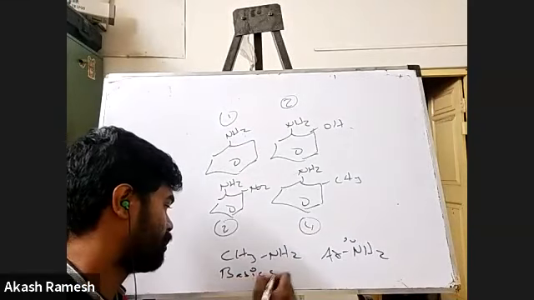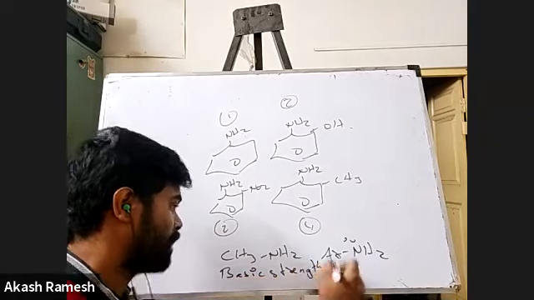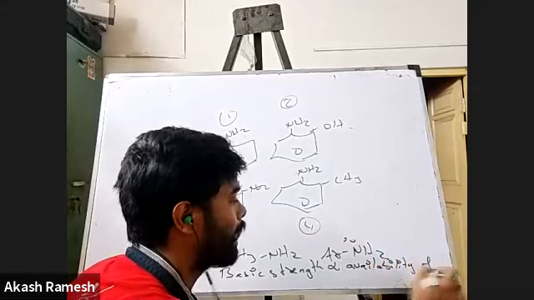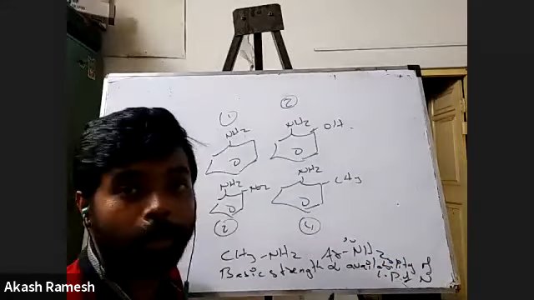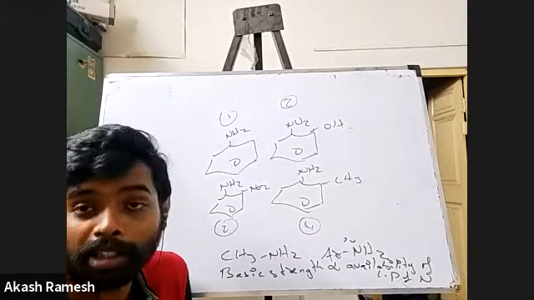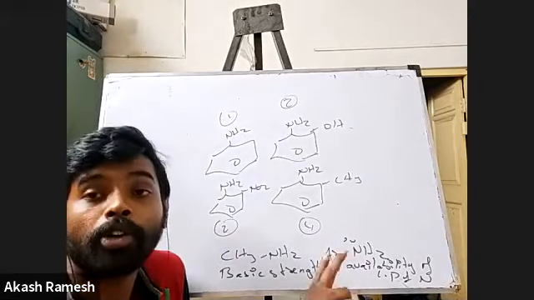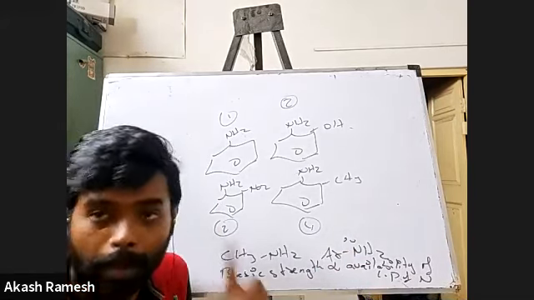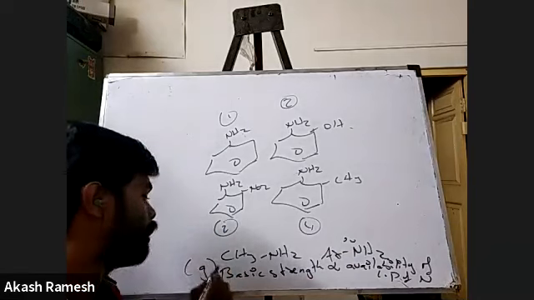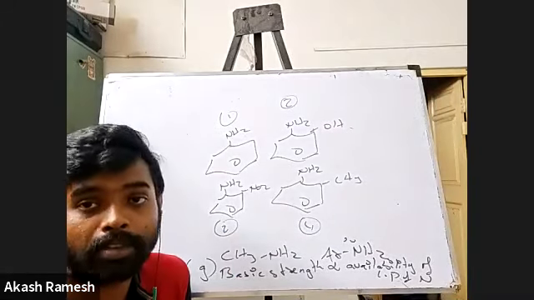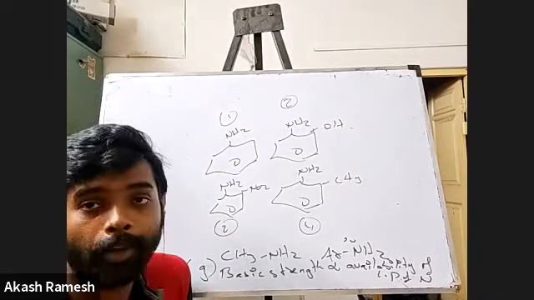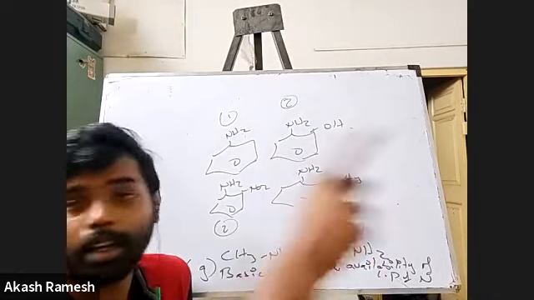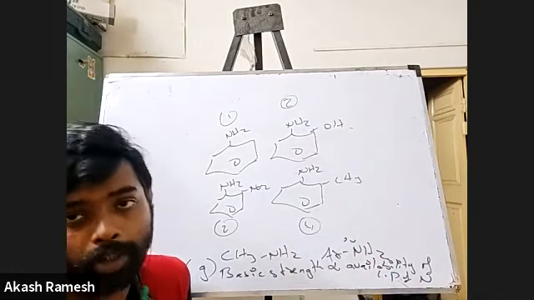So basic strength is directly proportional to the availability of lone pair on nitrogen. You're able to see, right? So the basic strength is directly proportional to the availability of lone pair on nitrogen. This is the criteria, and remember, this is the criteria you have to use if you consider all the amines in gaseous phase. If you go for aqueous phase, again, something will be different. We'll go back to that later, once we finish this, when we discuss what happens in aqueous phase.